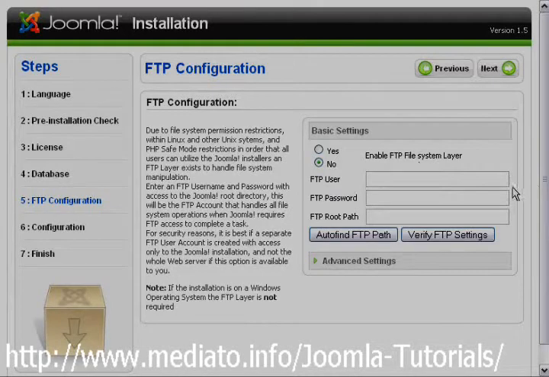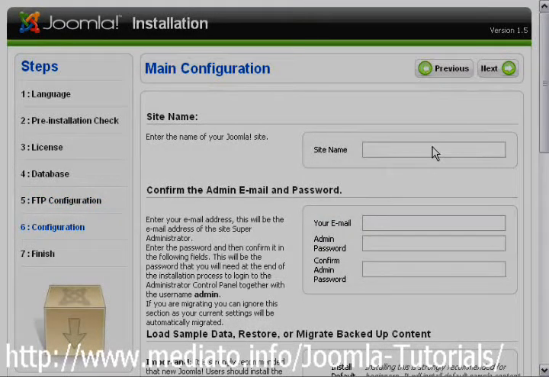and add a prefix to keep that data safe in case you ever have to access it again. If we want to enable our FTP, this is where you would enter that information. This will be whatever your username happens to be. And you can auto-find the root path. Very handy little feature. So yes, we want that. Select next.